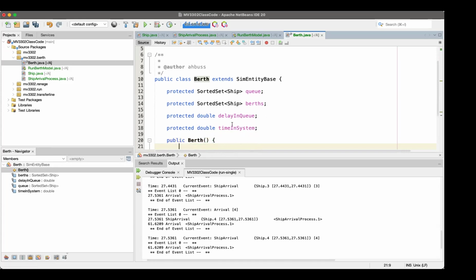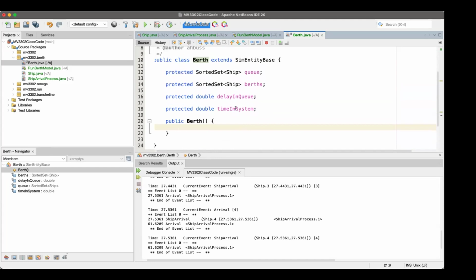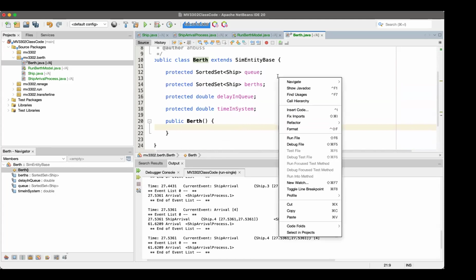Now for this, notice I have no parameters, so I don't really need anything more.